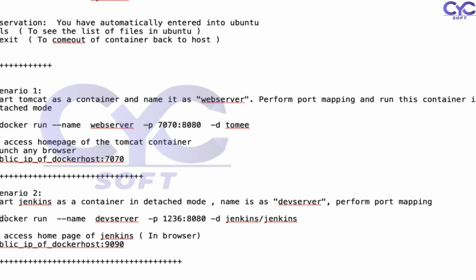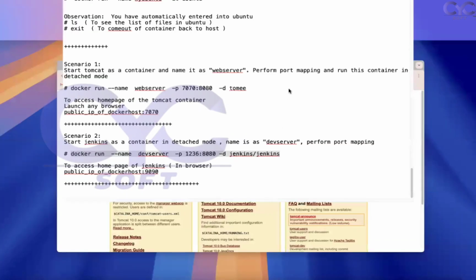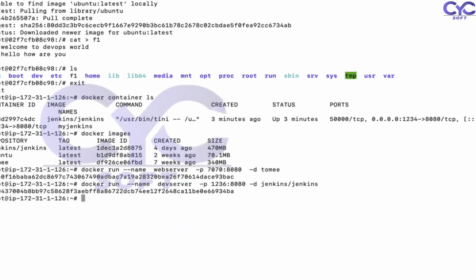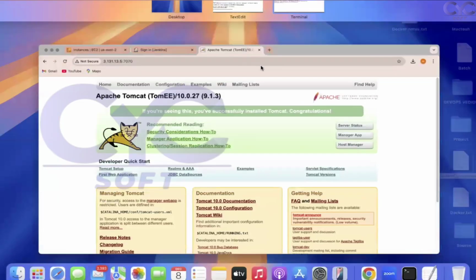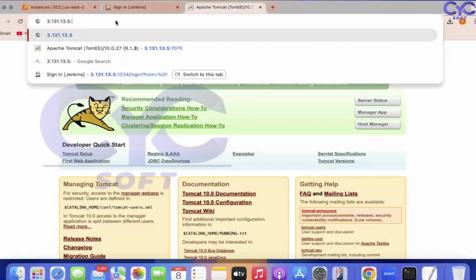For this, we are going with docker run. I was working with the Jenkins file as a dev server. -p stands for port mapping, and we are going with 8082. -d stands for detached mode. Okay, now let's take this file, you can paste it. Now take the public IP address again.